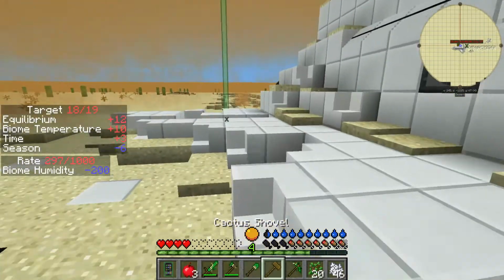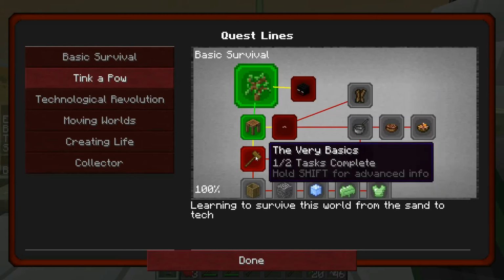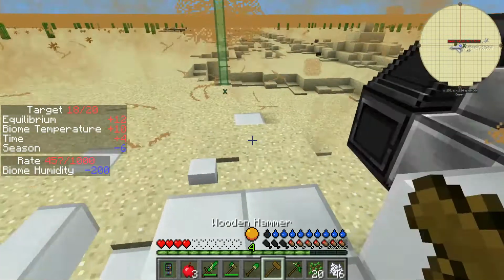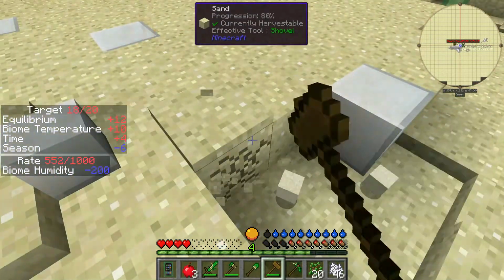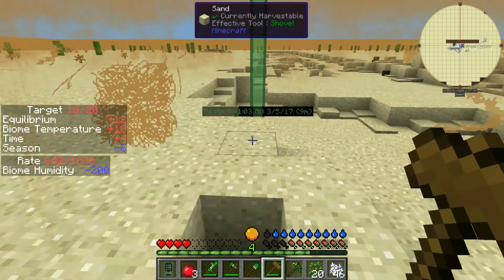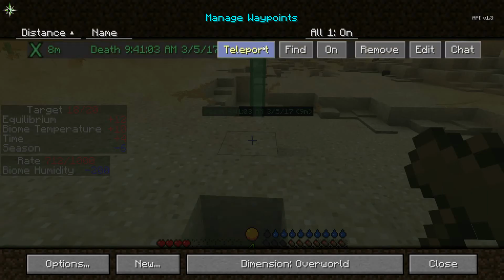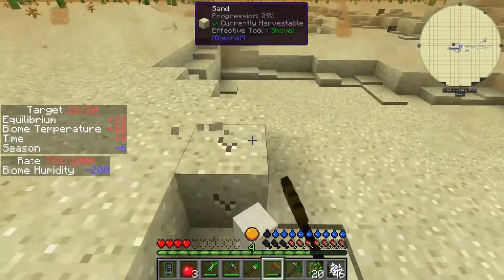Now I'm going to go collect 40 dust, because if you look, the quest did not complete. The second part of the quest is to get 40 dust. I'm going to get as much as the hammer lets me get. And this is not the first time that I started this playthrough. I actually practiced it, and as you can see, I died fairly quickly. And so let me just go to the map and remove this.